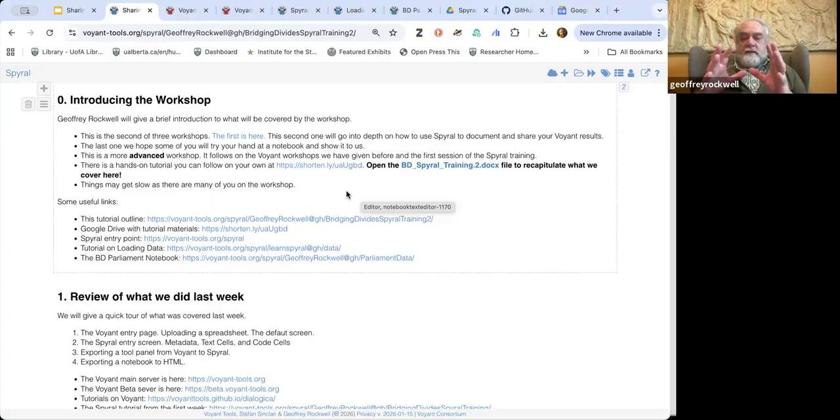In the third session, one of the things we're hoping to do is to have people who have created their own notebooks maybe share them and talk about what they're doing, and then we can talk about the features that they might want to try and show them things in a more impromptu fashion, depending on what your interests are.